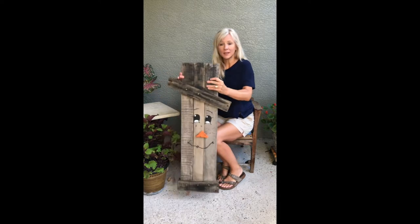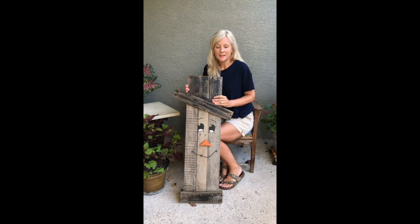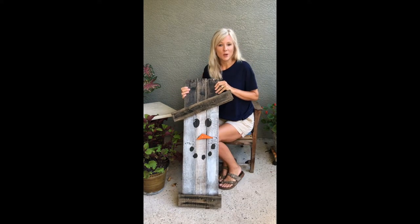Welcome. Today I would like to show you how I made this holiday sign. It's reversible. One side has a scarecrow for the fall. Turn it over and there's a snowman for the winter. And it's all made out of pallet wood.